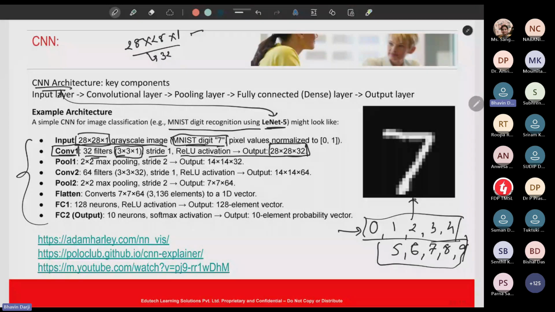Let's take one filter, suppose 1, 0, minus 1, 0, 0, 2, something like that. I have created this 3 by 3 matrix, and I will apply this matrix on this image and process the output.